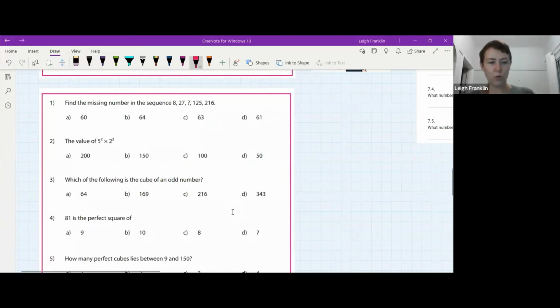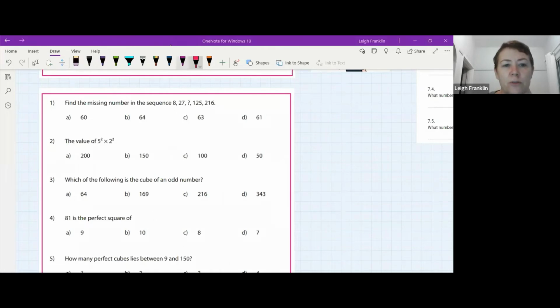So we're not talking to the teacher now. We're going to do these questions by ourselves. Okay, so you're going to have to answer the question. So in other words, there's a missing number, right? And it's been what we've been talking about. So you need to say what the missing number is in the sequence.